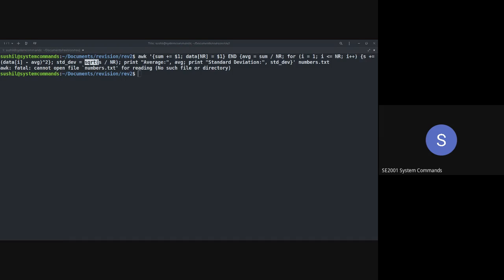Another instance I wanted to show you is how we can use an associative array.